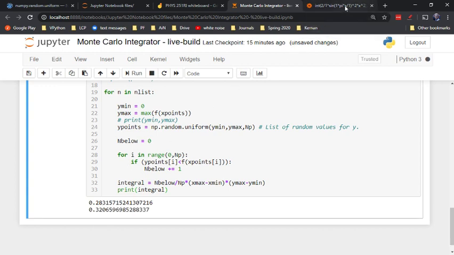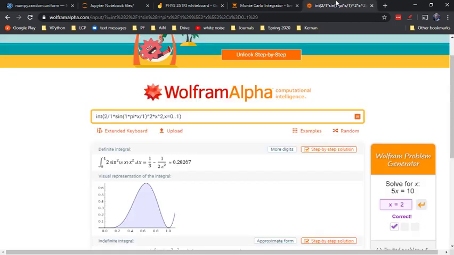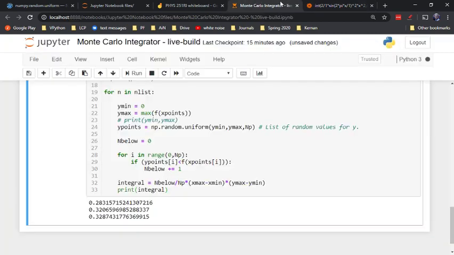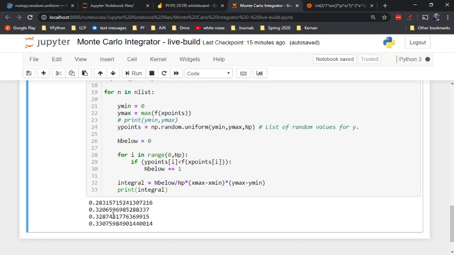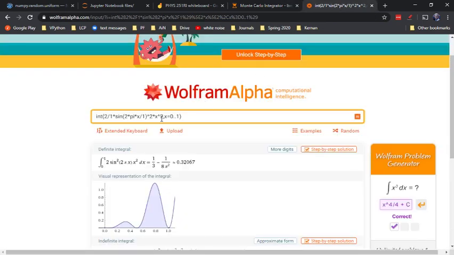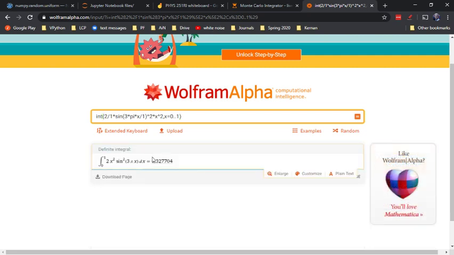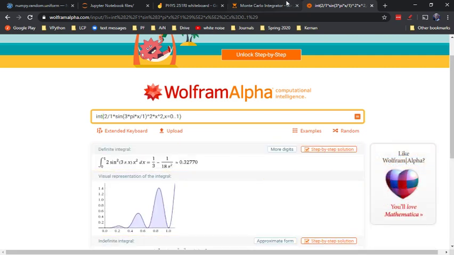All right, let's try, can we get a 0.32 for n equals 2 over here in Wolfram Alpha? So here's n, the only thing we're changing is n there. 0.32, there we go. Okay, can I get a 0.328 for n equals 3? 0.328, how about that?